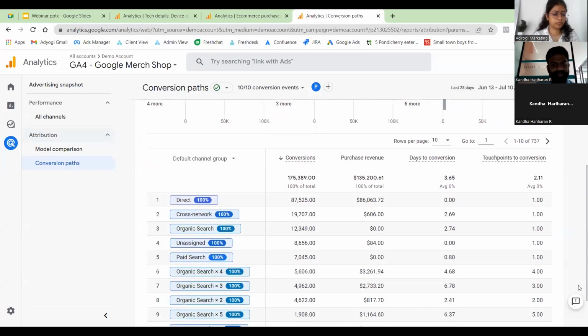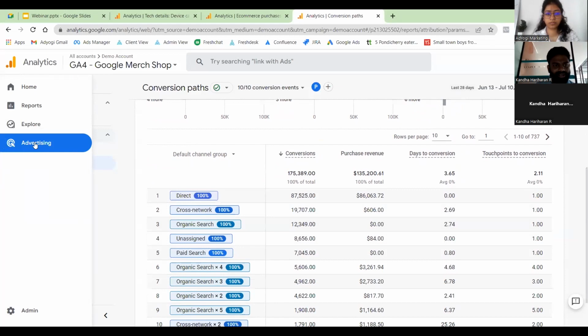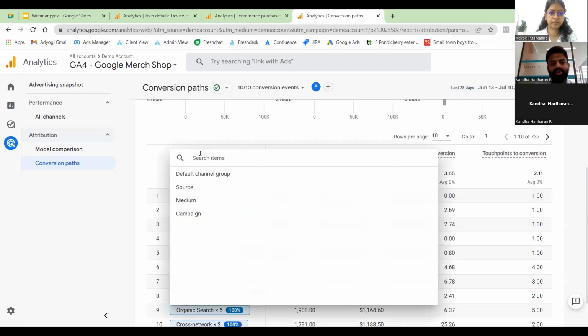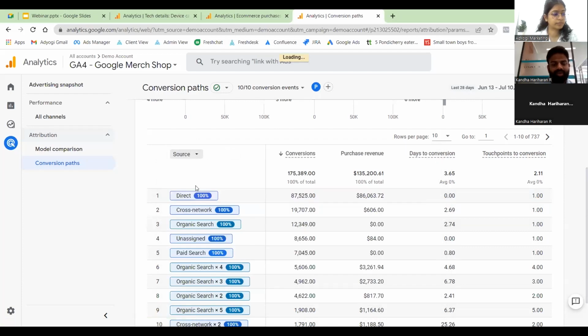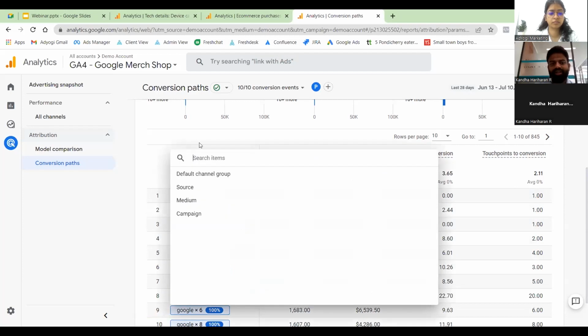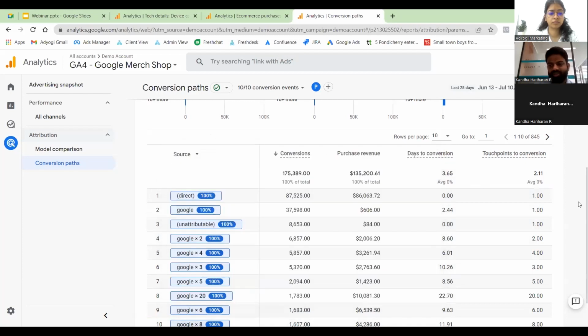So right now, if you want to look at this data, you can click on advertising. Under advertising, there is something called conversion path. Under conversion path, you will be able to see the channel groups by default that are having engagement before he makes a purchase decision. Similarly, you can also look at the source touch point. Say, I want to know whether my Google is having a touch point, or whether Facebook is having a touch point, or whether organically we have a touch point. Is it 100% visible for us to look at? How many touch points does a user have before converting?